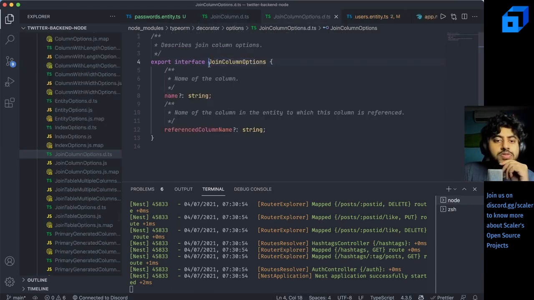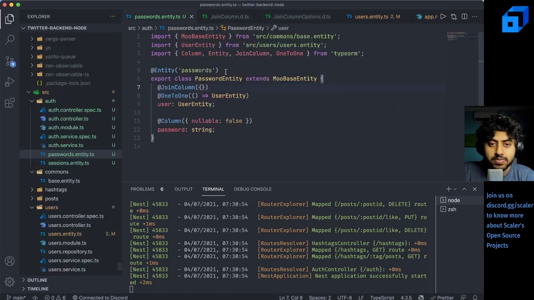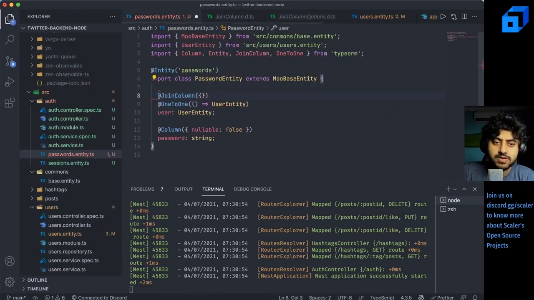So join column options, name, string. Why is it not defined as unique? It should have been defined as unique.